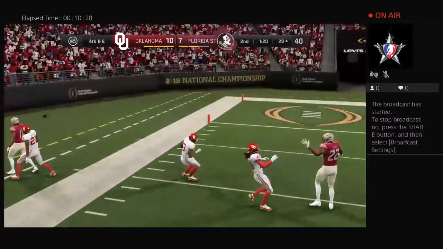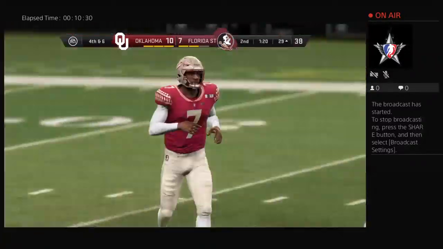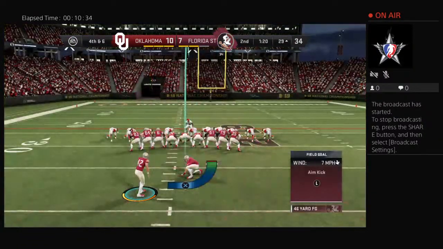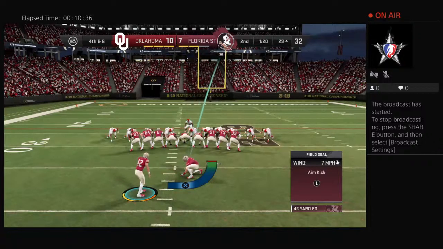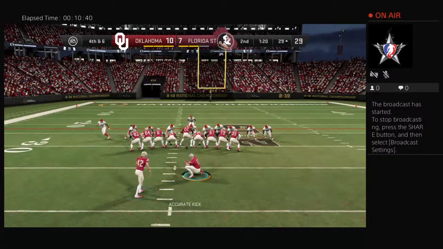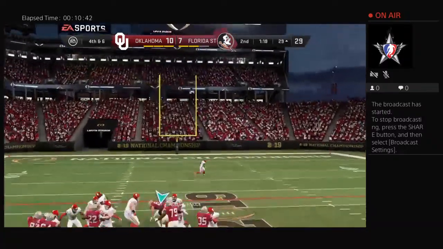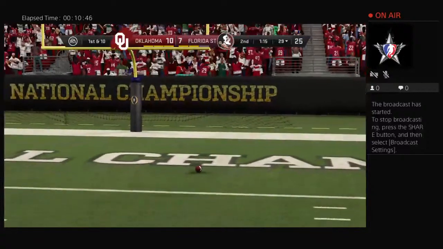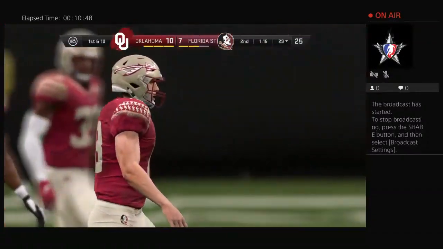Now throwing on 3rd down there, but he cannot connect. Not only was the call spot on, how about the execution of that defense right there? The zone was absolutely locked up tight. He was trying to force it in there on 3rd down. But if there's a time to force it, he felt like he needed to make a play, right? Yeah, exactly right. 3rd down, you got to try and find something. There's nothing available there for him.